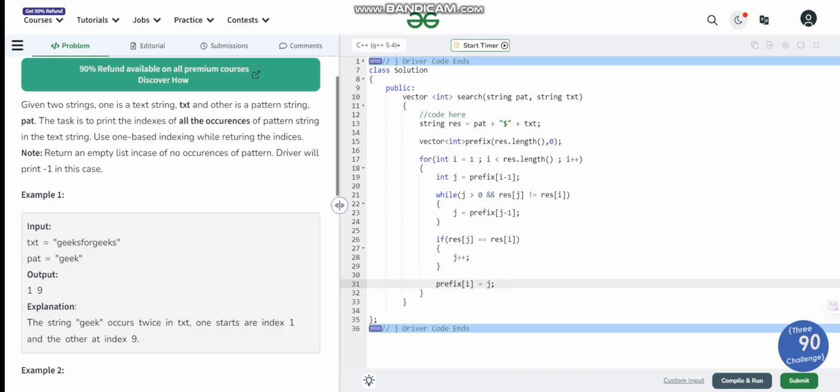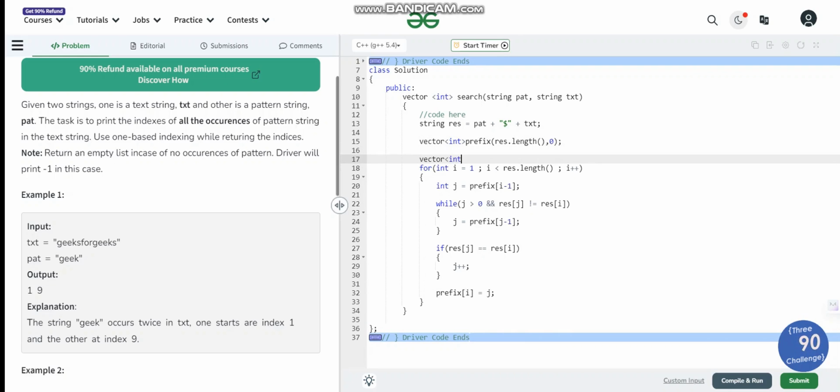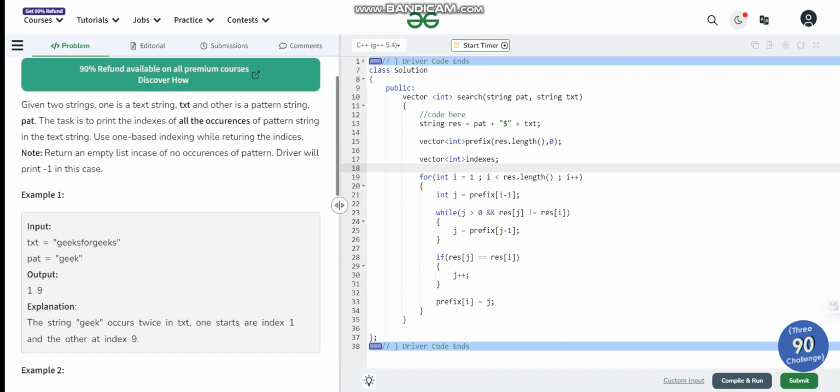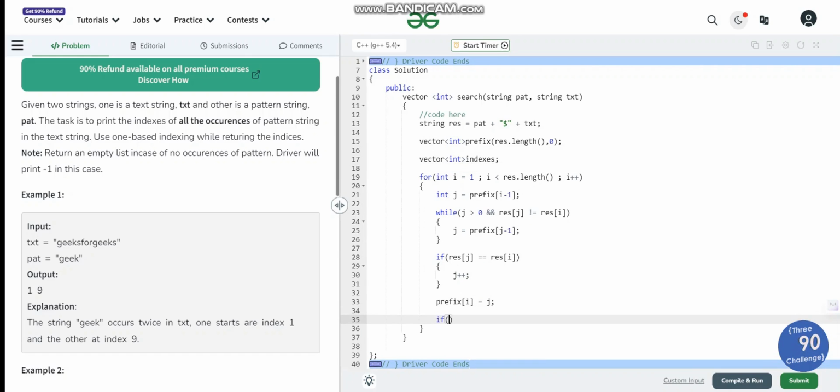And since we need to store the ending indexes as well, we can take an integer array to store the indexes. If we were able to match all these characters, then the prefix will be 4, right? Because we are able to match 4 characters.